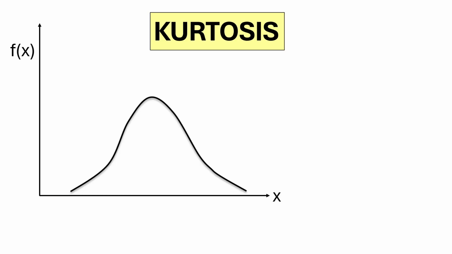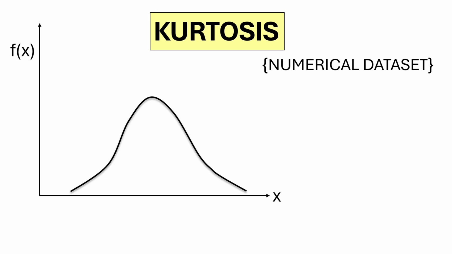Now, kurtosis is a measure to describe a numerical dataset. The curve that you are seeing on this screen, the bell curve, represents the data distribution curve of a numerical dataset, where the x-axis represents the data points and the y-axis represents the probability density. In simple words, probability density at any x value gives how many data points are concentrated around that x value. So if at an x value probability density is higher, then more data points are concentrated around that x value. And if at any x value probability density is lower, then fewer data points are concentrated around that value.